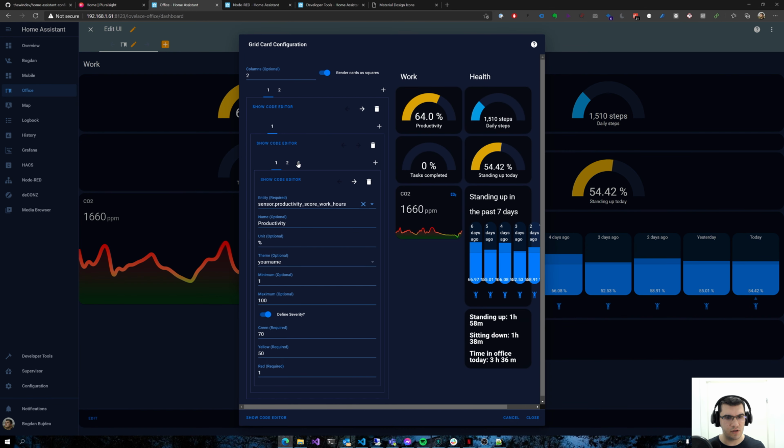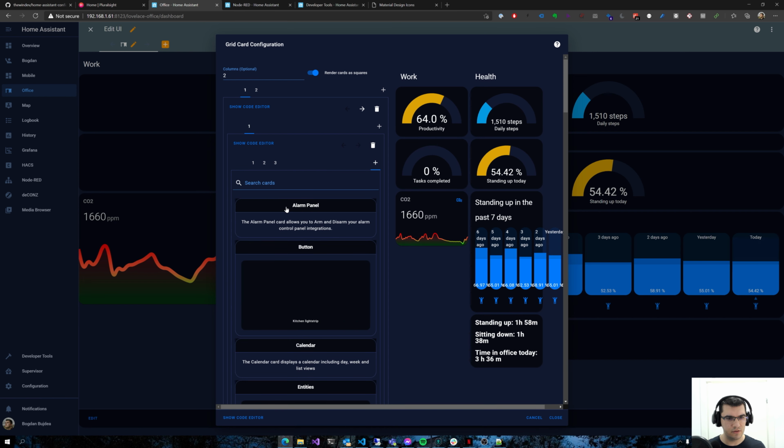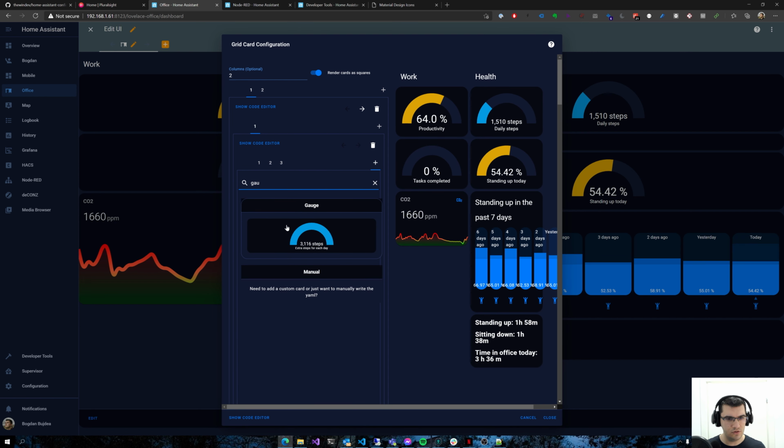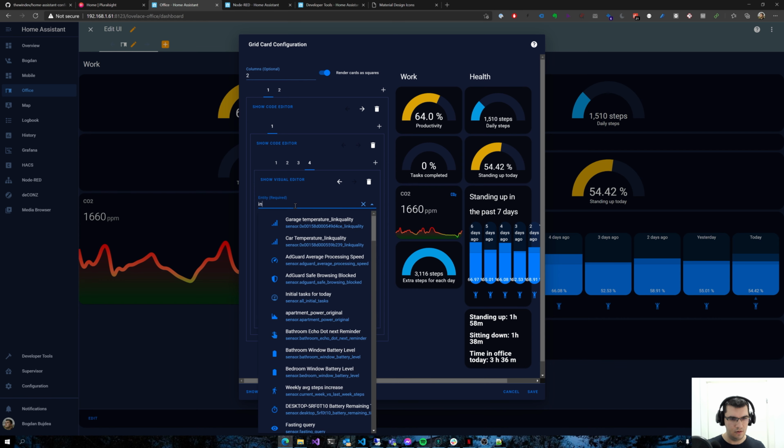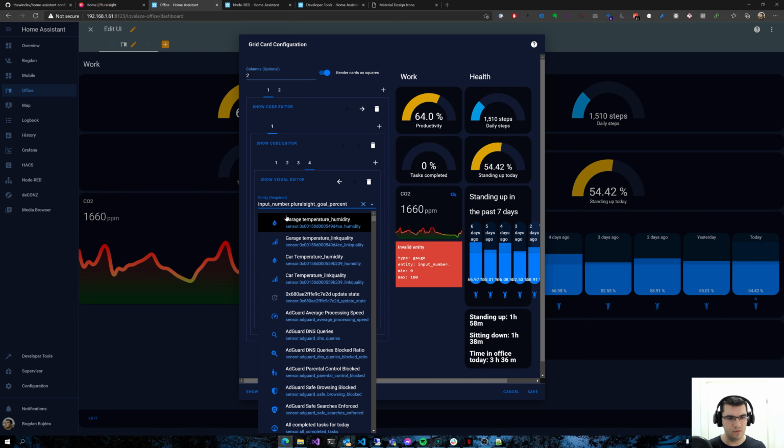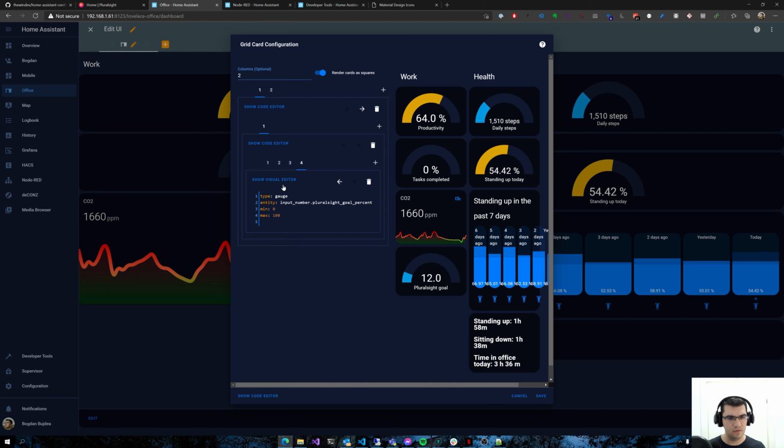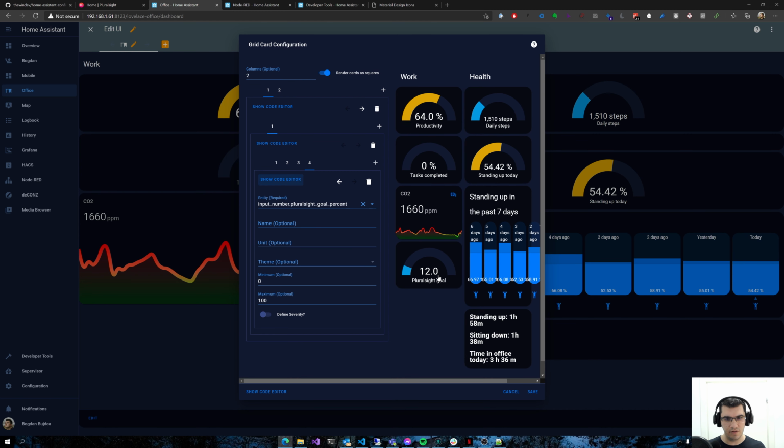Okay, now let's display it in Home Assistant. I'm not going to use YAML, I'm just going to use the UI here to make this easier. So we're going to use a gauge, for the Pluralsight goal percent. Okay, and we see that the gauge appeared in here in the first column. We can also define severity.